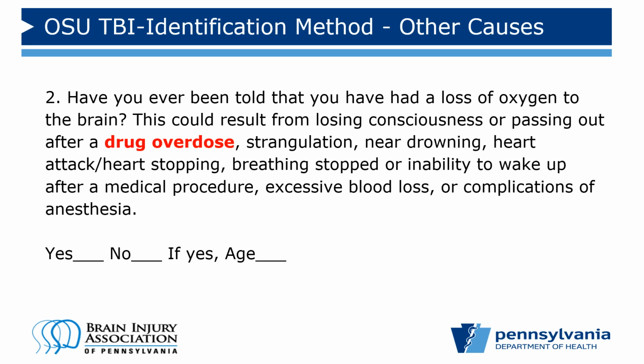Question 2 under the non-traumatic causes gets at the issue of insufficient oxygen to the brain. The question reads, have you ever been told that you had a loss of oxygen to the brain? This could result from losing consciousness or passing out after a drug overdose, strangulation, near drowning, heart attack, insufficient respiration or breathing being stopped, the inability to wake up after a medical procedure, excessive blood loss, an example here might be a gunshot wound, or complications of anesthesia. Again, you record the answer from the individual, whether it is yes or no, and the age at which any event occurred.